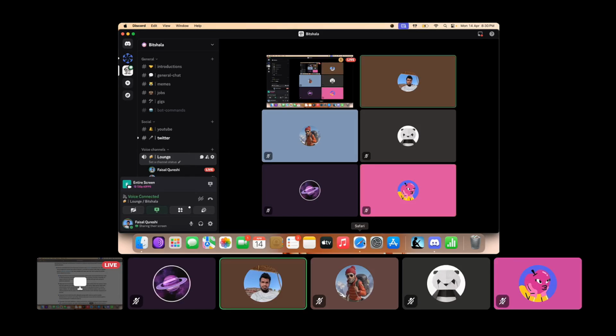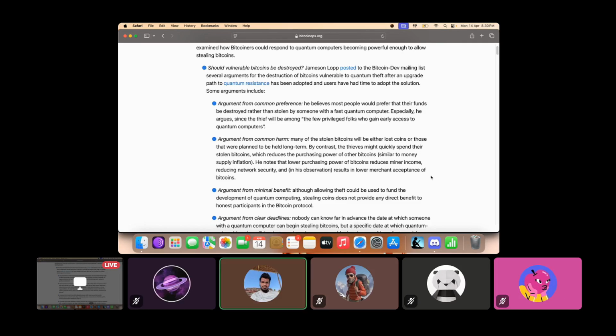Right. So all four people here agree that the network should not decide whether the coins should be confiscated, burned, or be allowed to be stolen. It's an individual's own possession. Let them decide how they want to secure their coins. If they do not take adequate security measures, if they refuse to upgrade to a quantum-resistant address and they end up losing their coins, it's their own will. It's their own lackadaisical approach, and they're responsible. Nobody should take decisions for how others should secure their coins. So yeah, that is the consensus at Bitshala, at least in this Bitcoin tech session.